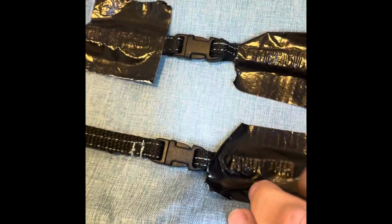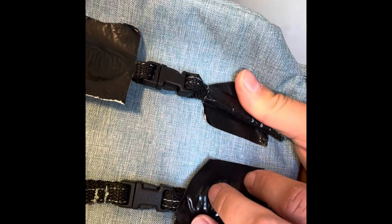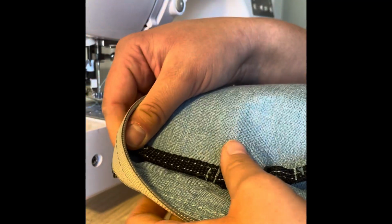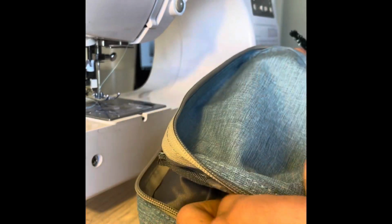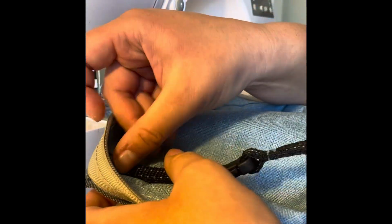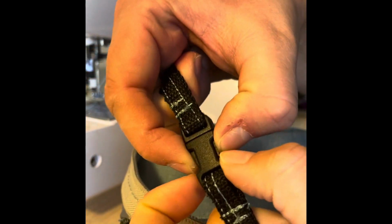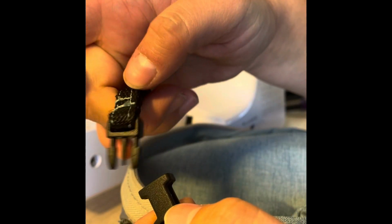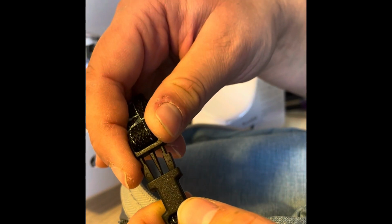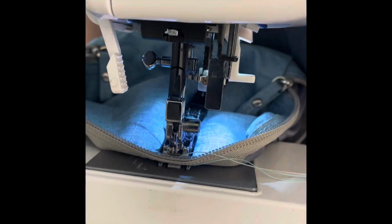I've done kind of a dry fit on the harness to see where these straps would hit the end of the handle on the harness. I'll go ahead and start to attach it. I'm flipping the bag halfway inside out just so I can get better access to a flat surface under the machine. And then I'll be deciding which part of the buckle is the top part because I want that to be consistent. In this case, I'm just going to go with the fork part.